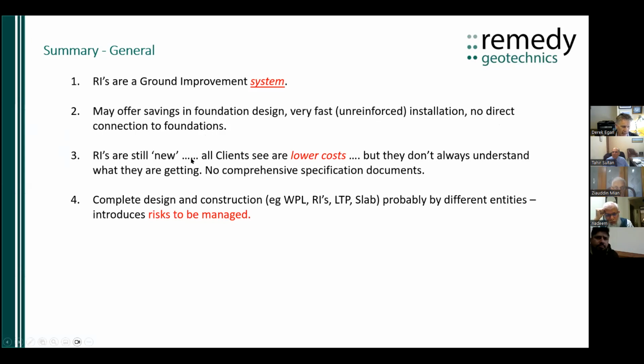A word of warning, a lot of clients might see lower cost and like that, obviously, but they won't always understand what they are getting into.